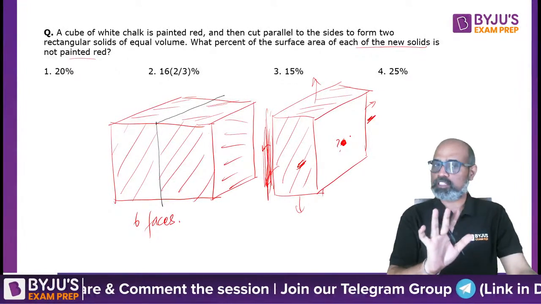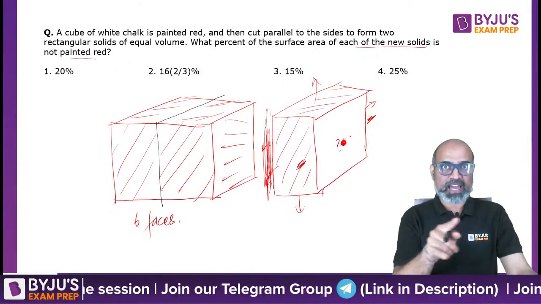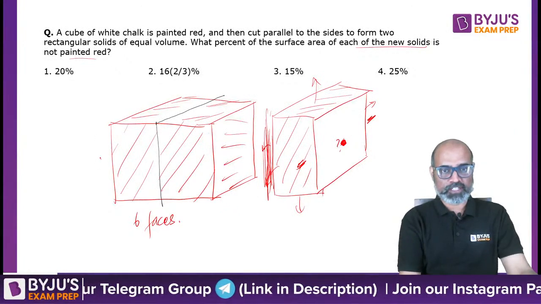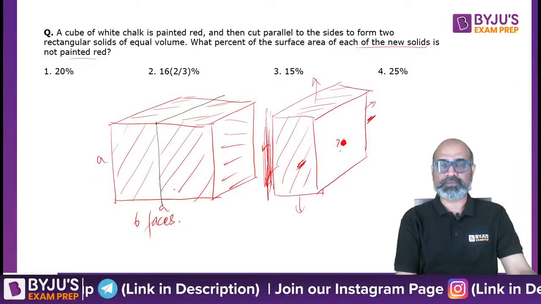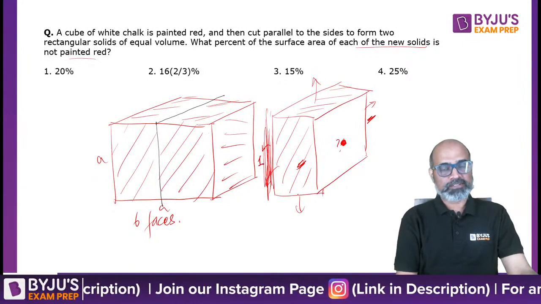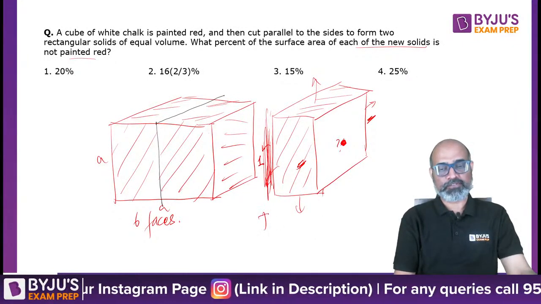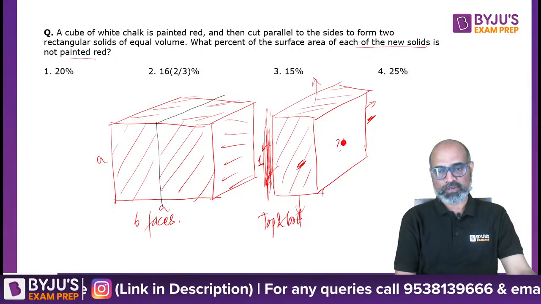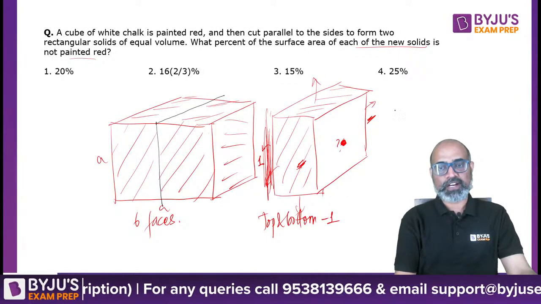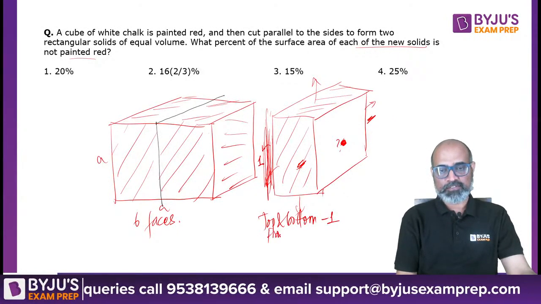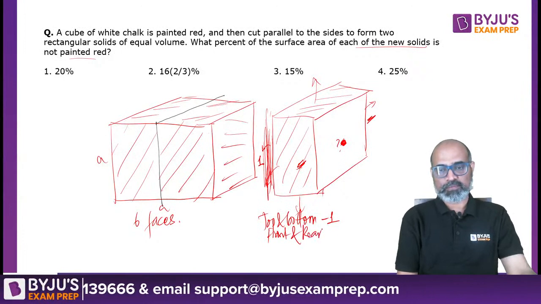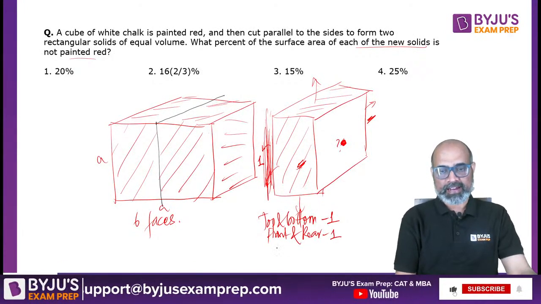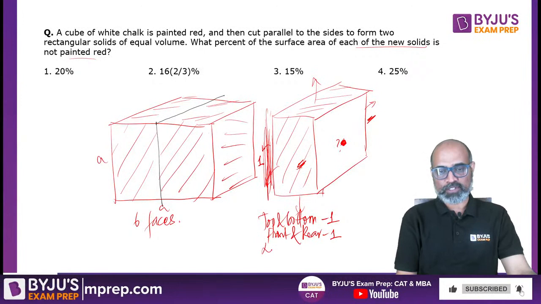So how many total surfaces do we have which is same as the cube of the original dimension, let's say A cross A? Top and bottom, they together will give us one more. The front and rear, they will together give us one more. And one we have to the left and right.